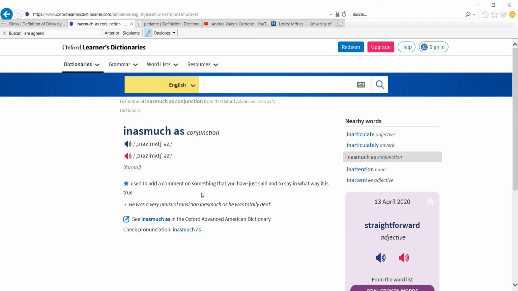So you will be getting a list of examples, not just for insofar as, in as much as, and also less that comes in the next section. Both of them mean because, right? That's the main reason, because of something. But they also have this idea of to the extent or the degree that, right?